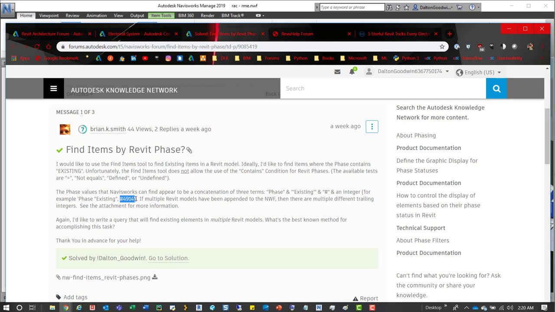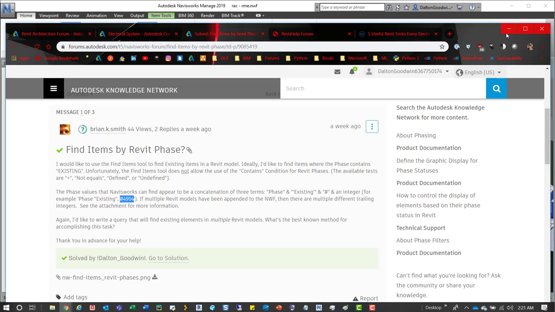I know work sets have ID numbers with them as well, work set IDs, could be the same thing, but for the most part, you can ignore this. The only time that you would need to include this in a search set is if you have multiple models within a Navisworks model, and you'd want to drill down into a specific Revit model and not include the existing elements in the other models. Then I could see where you would want to do this.